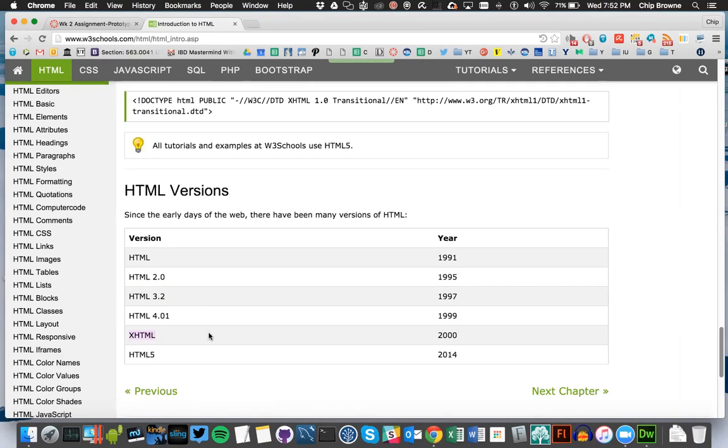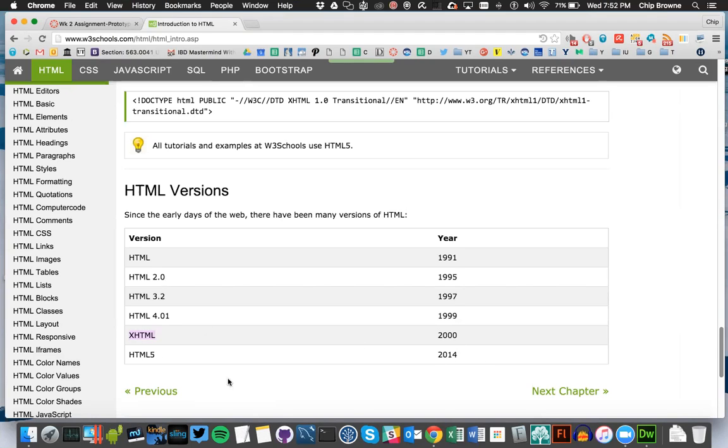XML is a very rigorous data transfer mechanism, and they just decided to lump HTML in with XML. But if you do that, you have to follow very precise rules for open and close tags, and so they call it XHTML.